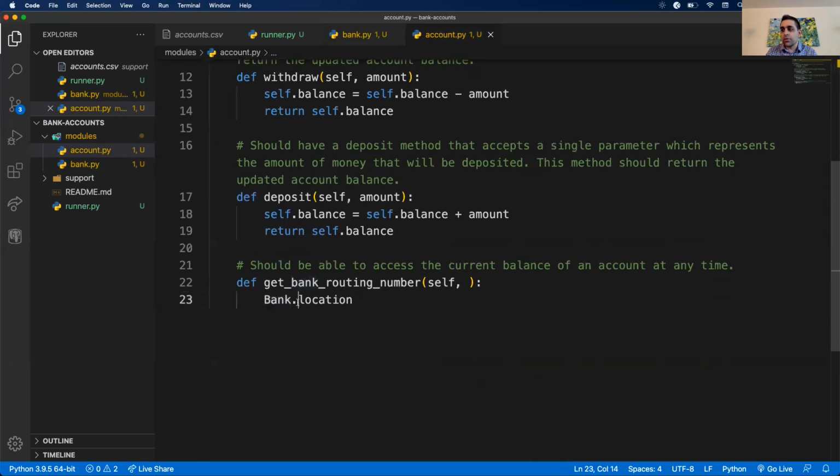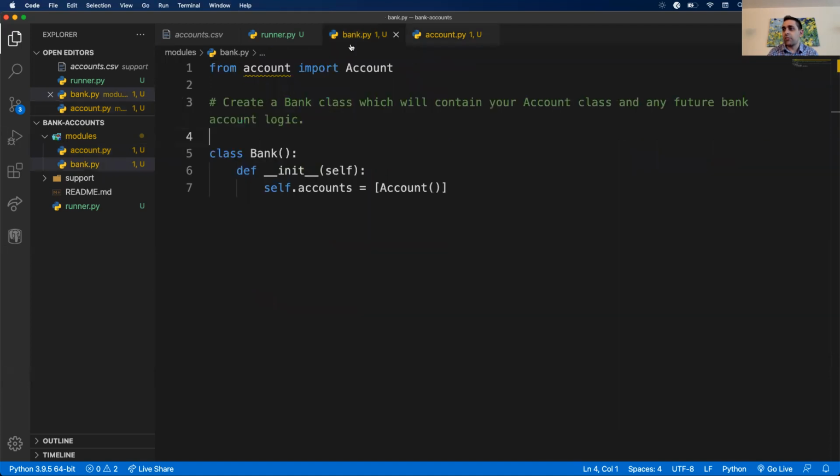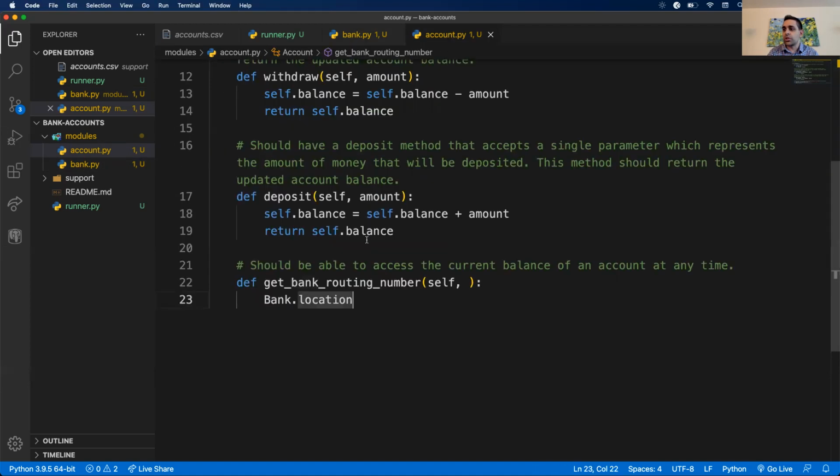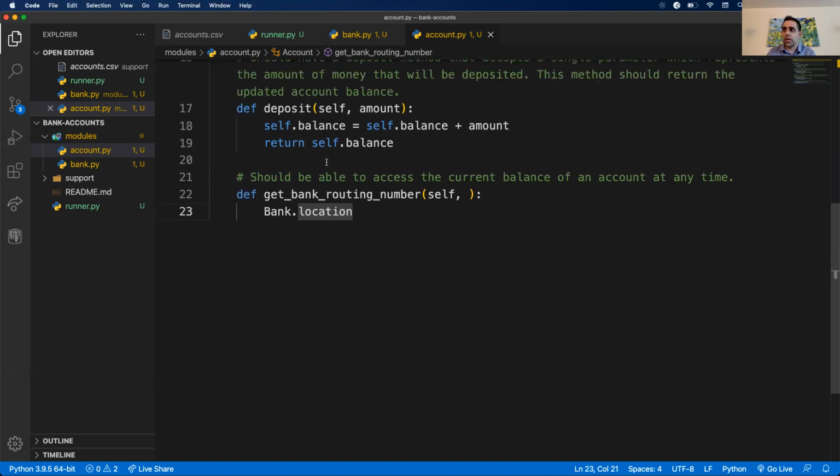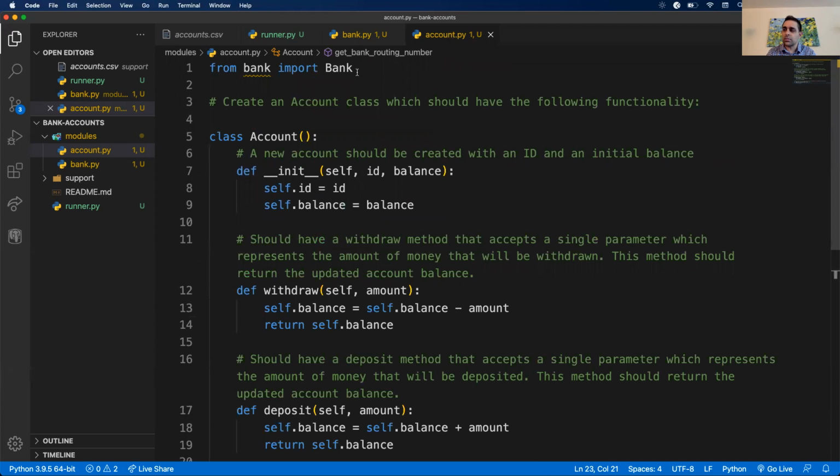So usually, if you feel like you're running into a situation where you have to import both in the opposite module, you're probably designing your structure incorrectly. In this case, it's fine if bank wants to include account, but then you shouldn't need bank in your account class. Again, if you're running into that, you're going to have to reconsider things. Maybe pull out that logic to another module where it combines bank and account, so that you can use them freely. But just be aware that you can run into circular imports. And I saw some students run into that yesterday, so I just want to mention that.